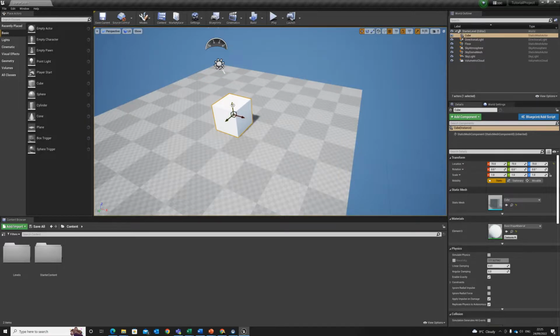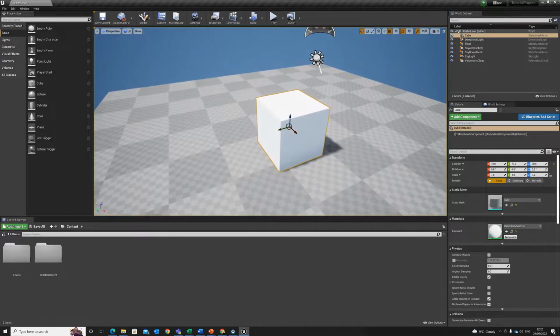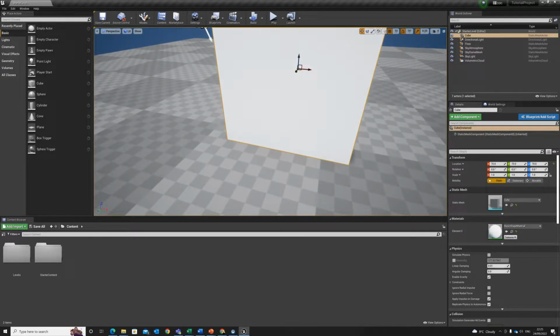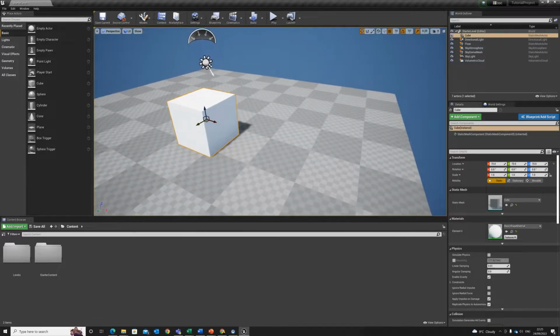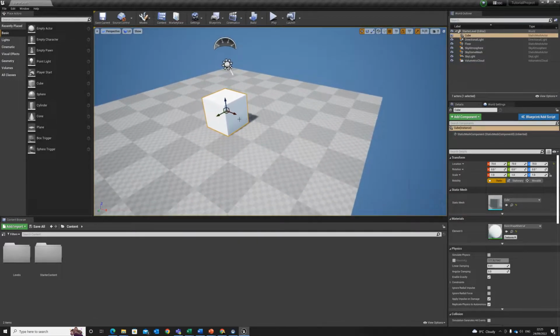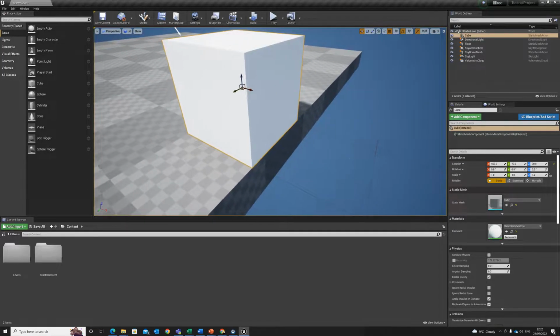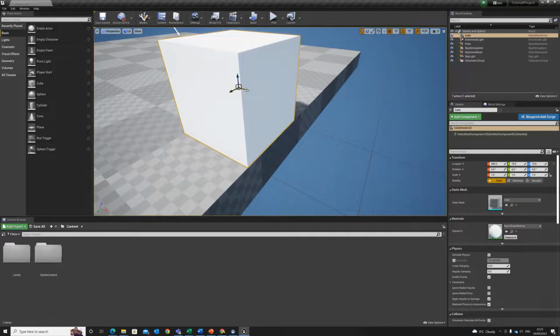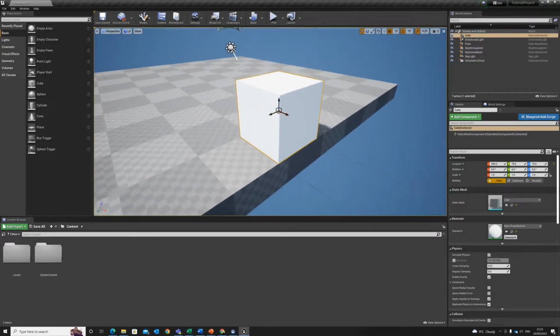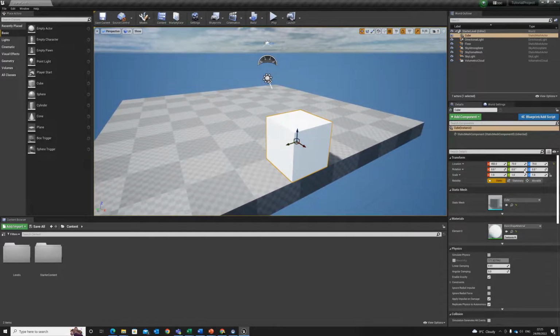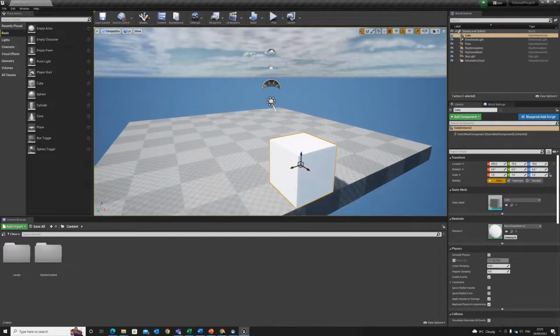This is probably the main way that you're going to move objects in Unreal. If you want to be very accurate and make things perfectly aligned, you can either use the snapping tools, which are automatically on, so you can see that that is perfectly flush with that floor panel. But you can also use the location coordinates in the details panel over here in the right, at the very top. I won't go into too much detail about that panel just yet. We'll have a look at that in a little while.